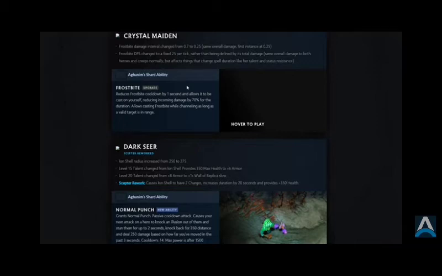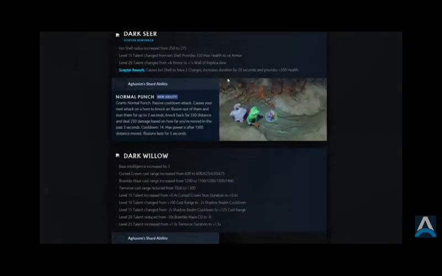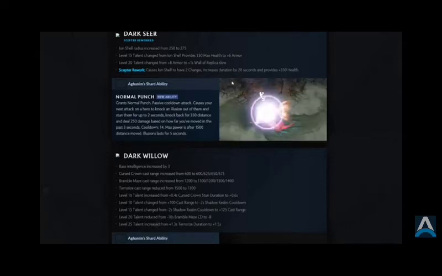Frostbite DPS changed. Okay, we already read that. Same overall damage to both heroes and creeps. Okay. Ion Shell radius increased. Nice. Talent to armor. Who cares? Who cares about the other one? Scepter rework causes Ion Shell to have 2 charges. Oh, that's cool. Increases duration by 20 and provides 350 health. Oh, that's nice. I actually see that as super legit potentially.